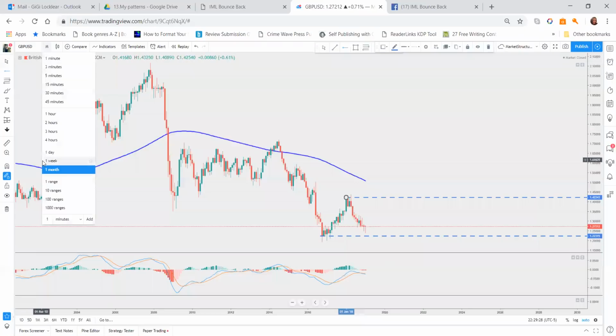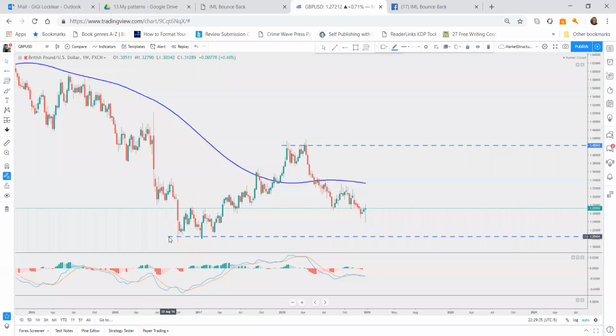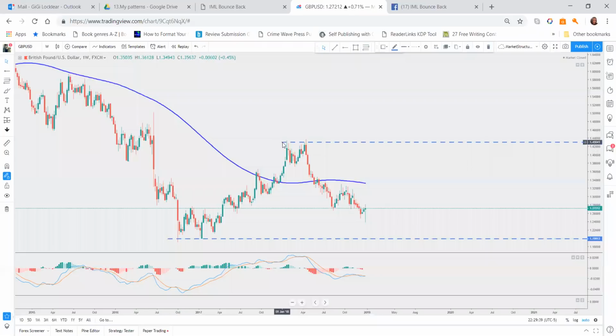We go down to the weekly, clean it up a little bit, and you can start drawing your trend lines in here. Now your horizontal rays, we don't worry about cutting through the wicks or the candles. We're trying to get as many touches as we can. The reason being is this is being used as our supply and demand zones. We're not using it to box in the actual trend line.